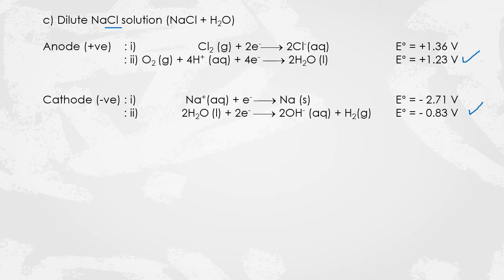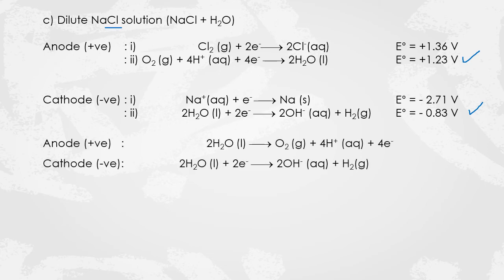And lastly, we need to combine these two selections as part of the oxidation and reduction reactions like this, and make sure that the number of electrons is the same for both. If we look at the cathode, we have only 2 electrons, while at the anode we have 4 electrons. We need to first modify the one at the cathode to become 4H2O plus 4 electrons to give 4OH- plus 2H2 gas. As you can see on the left hand side, we have the same species of water.